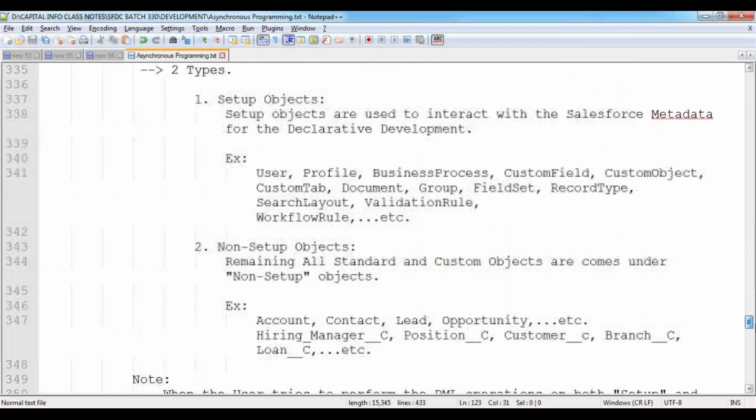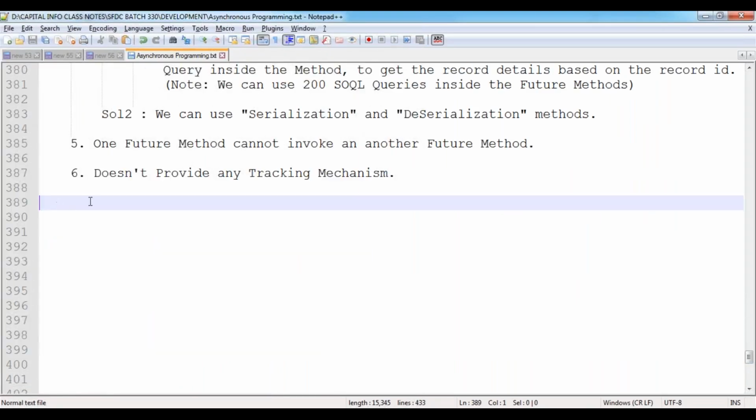Now, let me go to the future methods. How can we execute it? A future method doesn't return any ID to you over here. Because of that, we can't track the result of the future method through programming; we can track it through the user interface only. Through the user interface means what? By using Monitor, Jobs, and then Apex Jobs. Because this is also executing by being placed inside the queue, right? That is nothing but the Apex queue. All the jobs running by being placed inside the Apex queue, we can see those job results inside Monitor, Jobs, Apex Jobs. From there we can see the results.